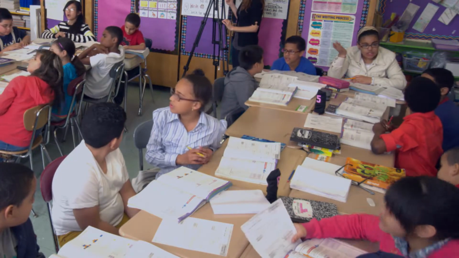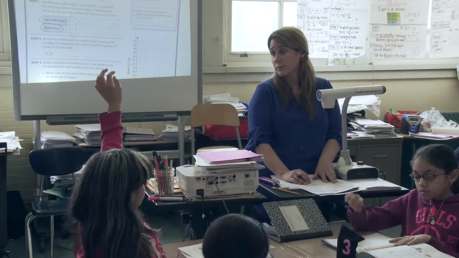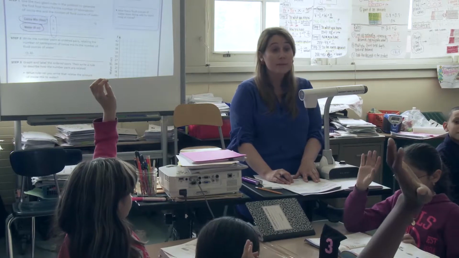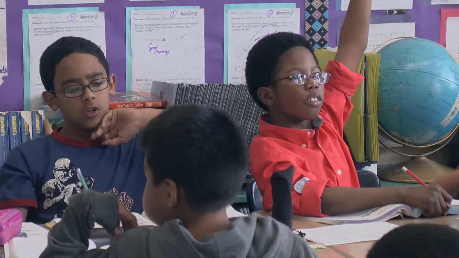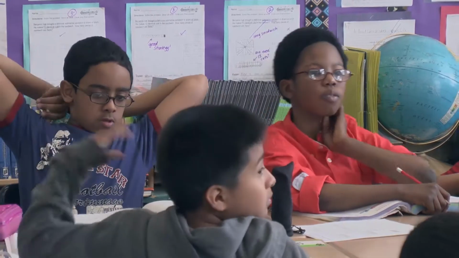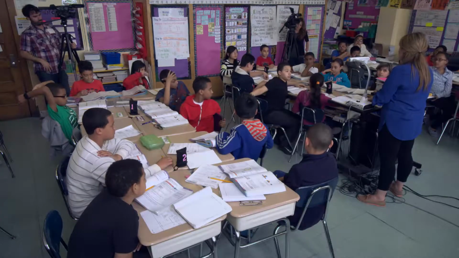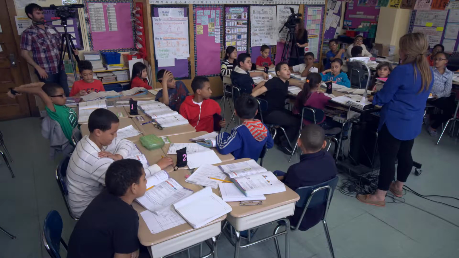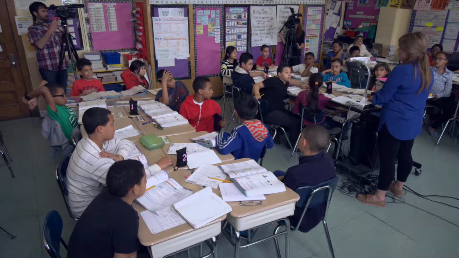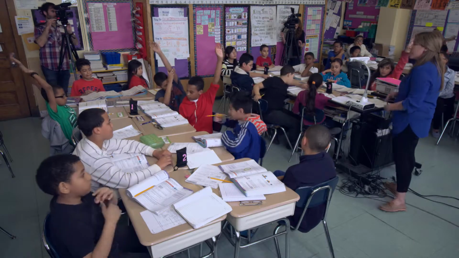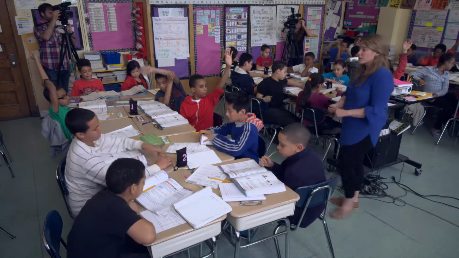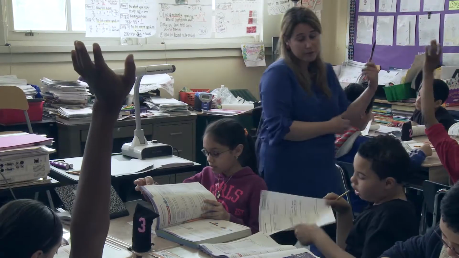Who came up with the answer? Who came up with the answer? How are these two things connected? Listen to the way, Gabriel, you start. I said 3 times 3 equals 6. 3 times 3 equals 6? 3 times 3. Is that the way we were saying the rule before? Everybody take a look at your worksheet. This is not very good.